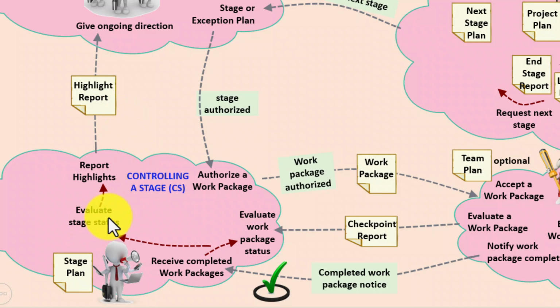Continuing. Well, having evaluated stage status, tell me, my friend, have you ever known a project that goes exactly to the plan all the time? There are always going to be slightly different deviations. Estimating, after all, is an art, not a science. We can get it pretty good, but ultimately an estimate is an estimate. Plus, what about the outside world? That has a funny habit of changing by the moment without any regard to our project.